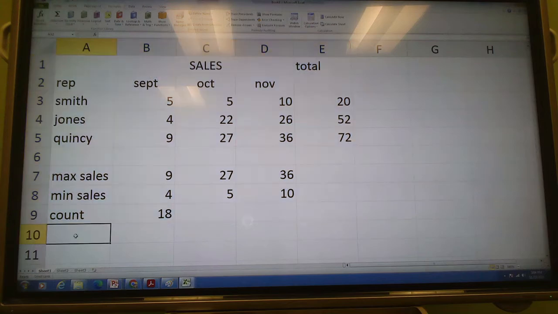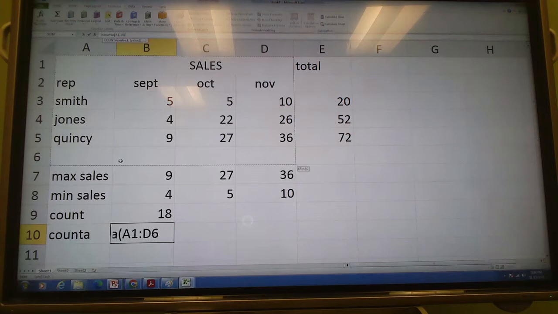But I want to put count A, and it will count the number of boxes that have text in it. So if I go count A and then put here equals count A and then close parentheses, and now I'm going to highlight all of this up here and then close the parentheses.